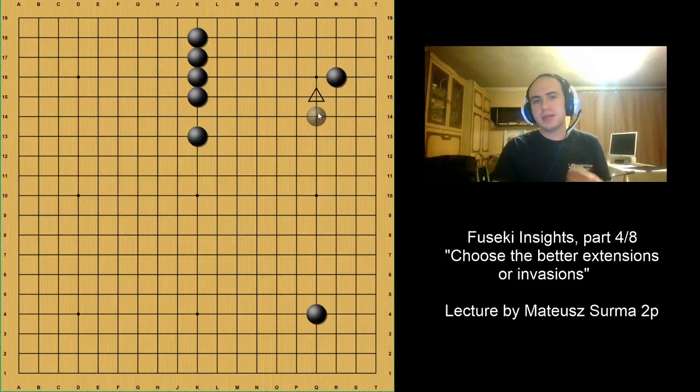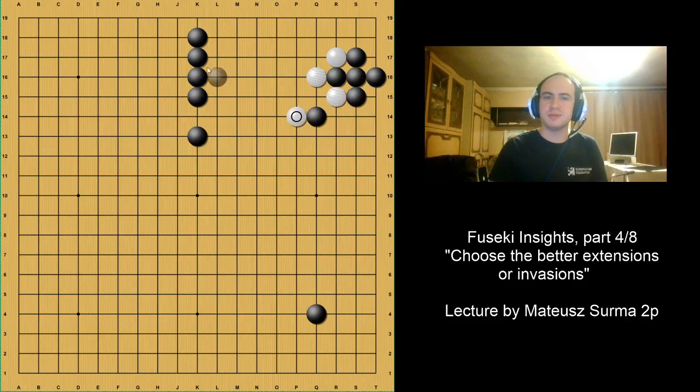Maybe for black it could be more interesting to play this way. Also, in case white plays like this and black plays here, white can all the time try to do some complications, maybe playing like this, and in case black captures, maybe it's possible to do there something crazy, for example this way, or later playing here and trying to make two eyes. So there are a little bit more edges.